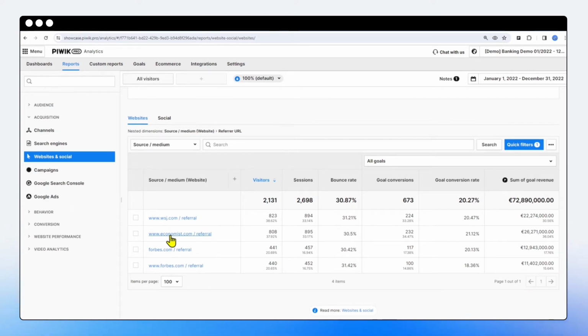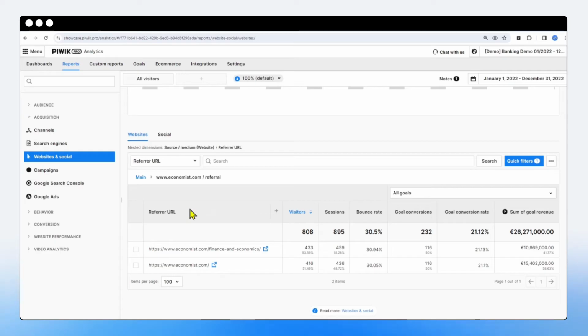So that's a normal occurrence. Then if we were to click on any of these values, we may be able to see refer URL. So if I click on that, I am able to see full URL. However, what is important to know here is that some third-party websites may restrict the information we are getting from them, and rather than seeing the full URL, we are able to see just a domain. So rather than seeing the exact URL from which visitor came from on that particular website, we may be able to just see the domain. This is mainly due to the refer policy of those third-party websites.